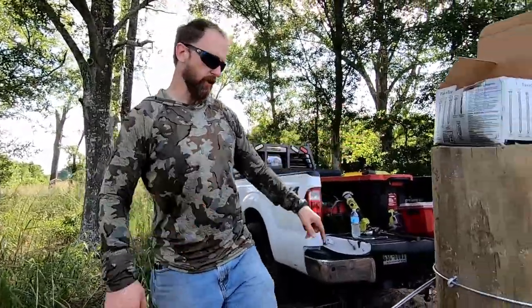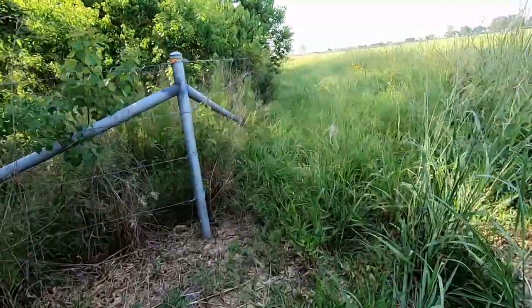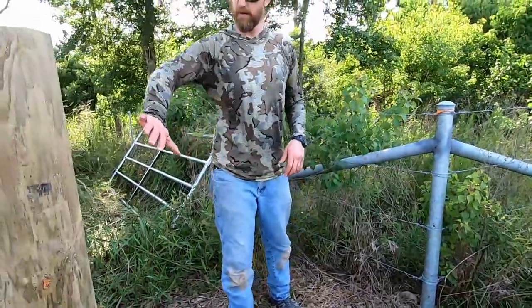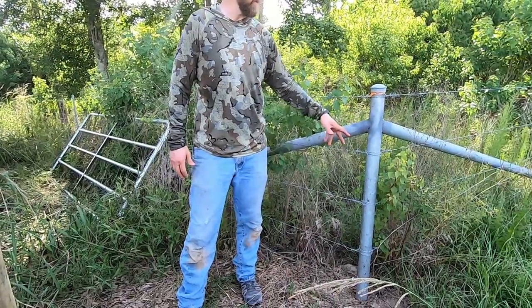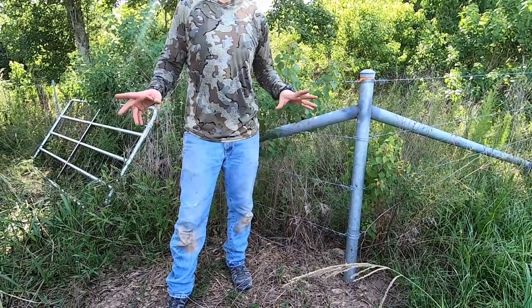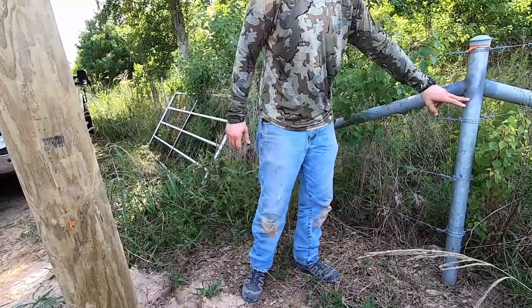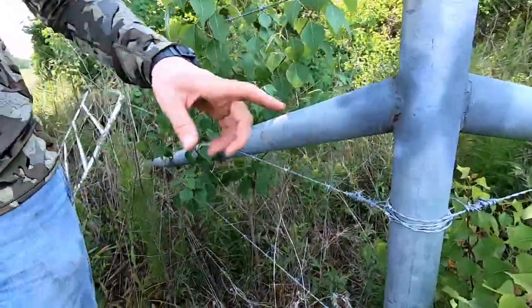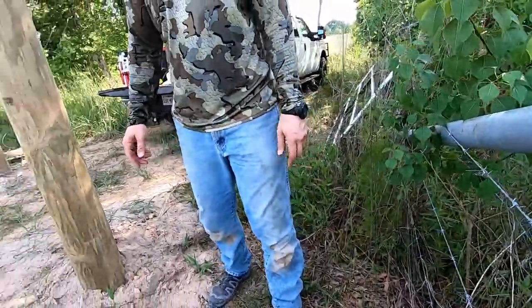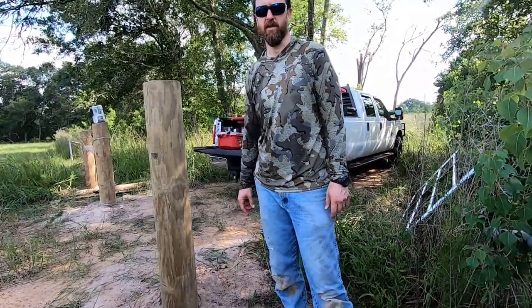Like for example, let's look over here real quick. So for this side, we've got a wood post going to a metal post. Obviously, we can't do the same thing we did over there, so we're going to drill a hole. I'm going to use the galvanized pipe. I'm going to weld it up on this side, somehow H-brace that. So this will be interesting. I'm going to do a little bit of research for myself.